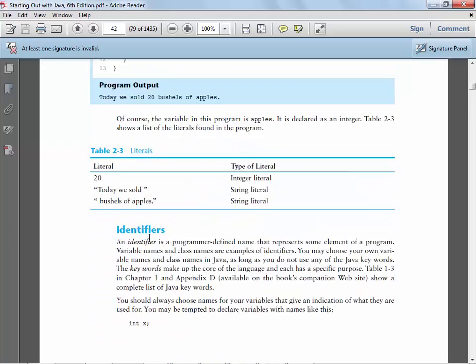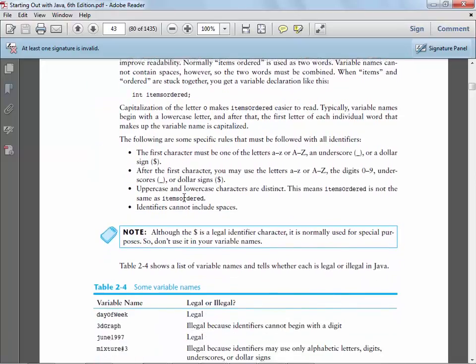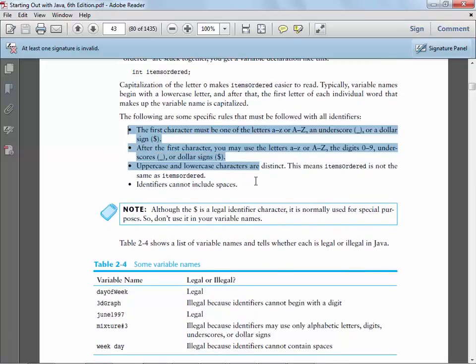We've talked a little bit about identifiers. Those are names that you create. The rules for these are the official rules, so to speak. I will tell you that when you are creating identifiers, you're best off using only letters if at all possible. Numbers, possibly. But don't ever use underscores or dollar signs. There's really no reason to do that. And you can never include spaces. And they're case sensitive, and they can't be a keyword. So one of those words we looked at back in Chapter 1.